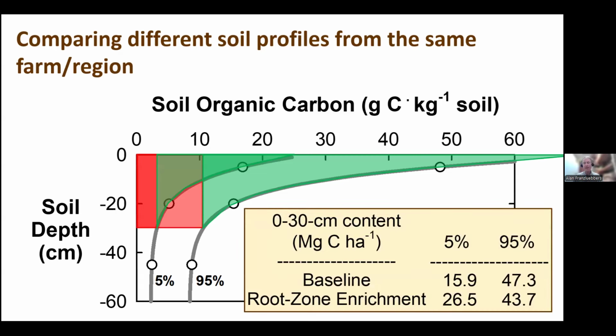And you can see here that the baseline is very different, anywhere from about 16 tons per hectare versus 47 tons per hectare. So that baseline is very important for us to determine. But the root zone enrichment, although it is different in these two cases, is not nearly as different as we would have expected, because we've subtracted off a vastly different baseline condition. And that baseline condition can be taken off of neighboring sites, or it can be taken off of two different farms in two different counties.